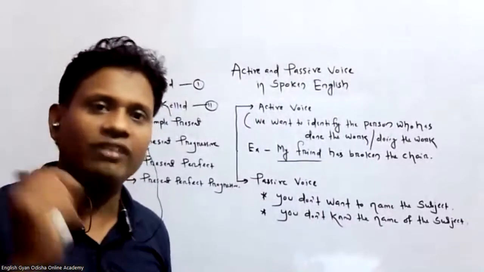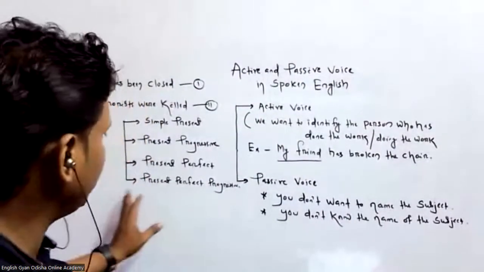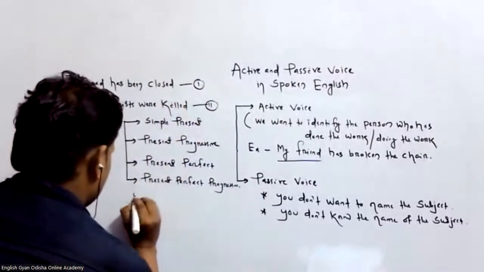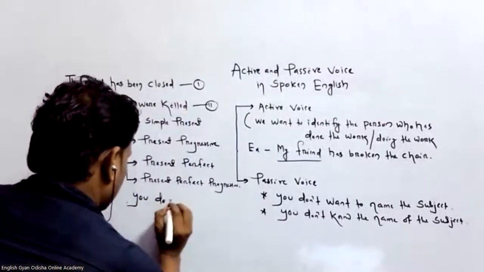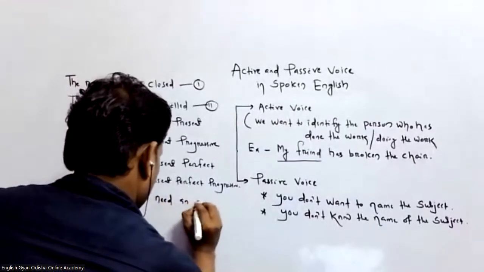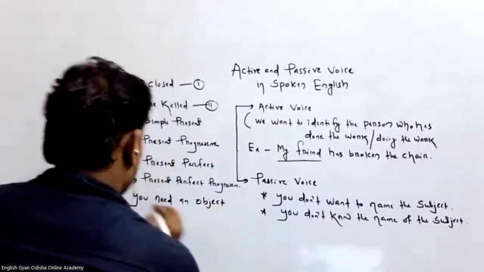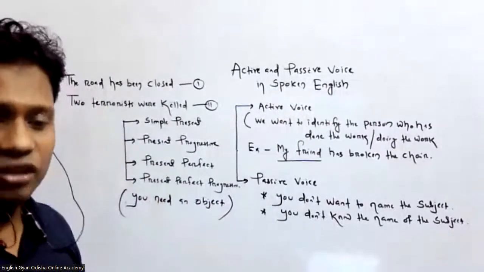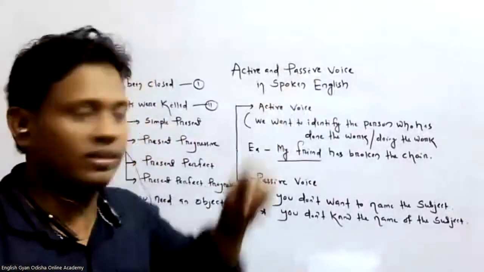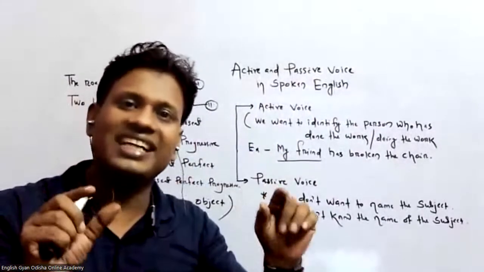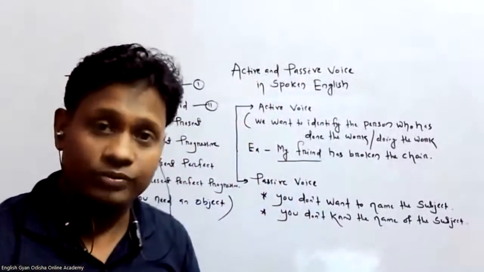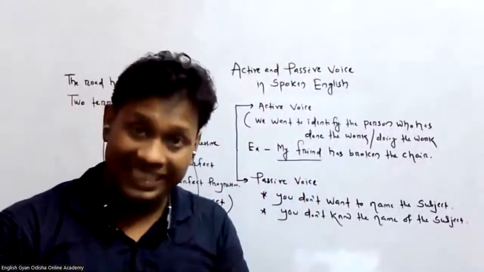That's all. And I have already informed you, my friends, that in order to convert it, you need something called an object. If there is no object in the sentence, obviously there's no need of changing it from active to passive. And whenever the sentence contains at least one object, because there are two objects, one called primary object, the other called secondary object. That is the grammar part, but let me tell you a little bit so that you can easily understand.